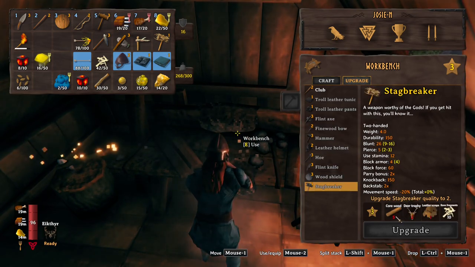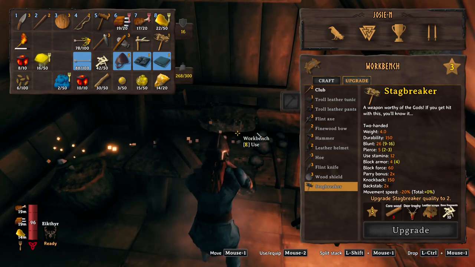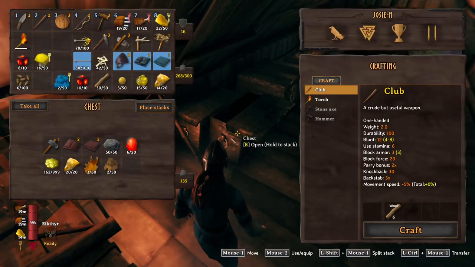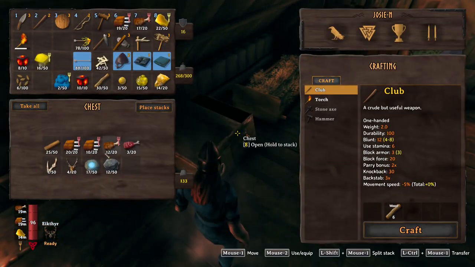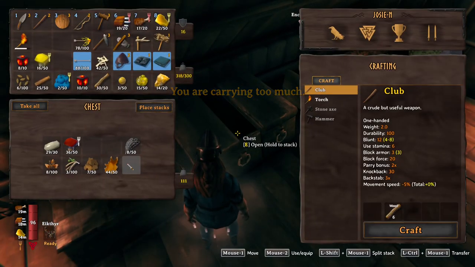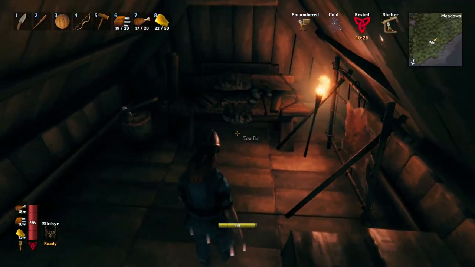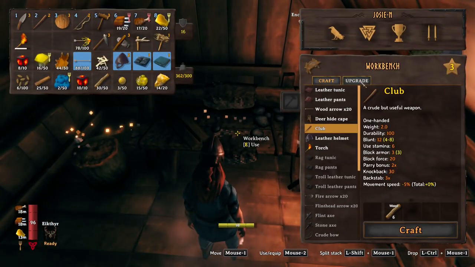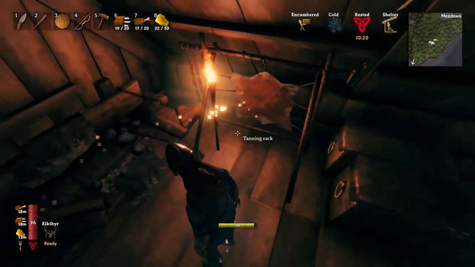We can probably upgrade that, which might be a good thing to do. Let's see, we got the core wood. And I'm pretty sure we've got that. I don't remember what else we needed for that. We needed the deer and the leather scraps.